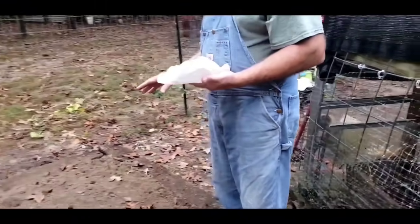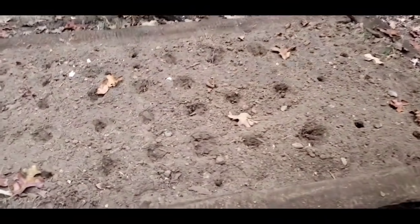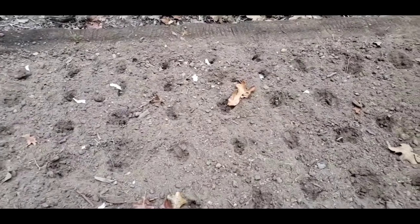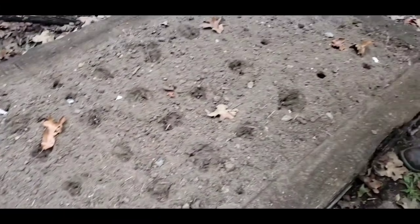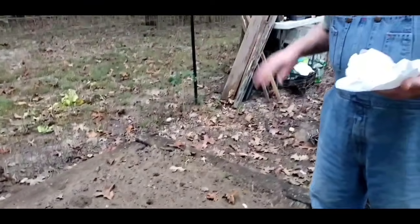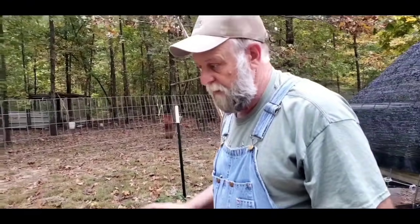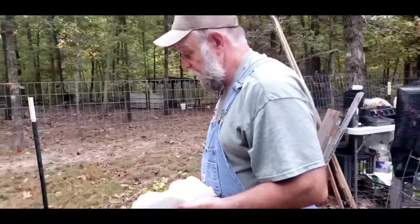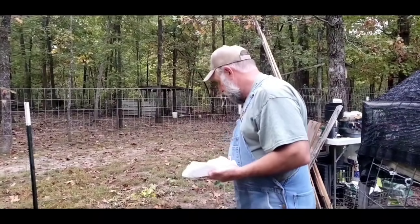So anyway, about 4 inches deep, I put them about 6 inches apart. You can kind of see the holes that I've covered. I haven't covered them up because I'm going to water them. It's real dry. We've had real dry weather. And the hurricane that hit down there in Louisiana, people having a hard way to go down there. But we didn't get very much rain. At first, we were supposed to get 2 or 3 inches, and we didn't. We got just a trace. It barely settled the dust.